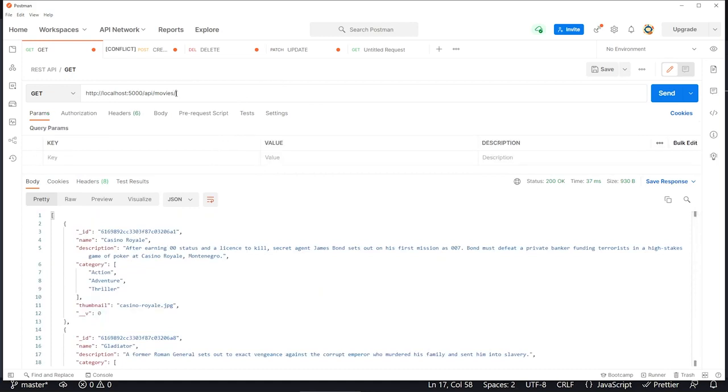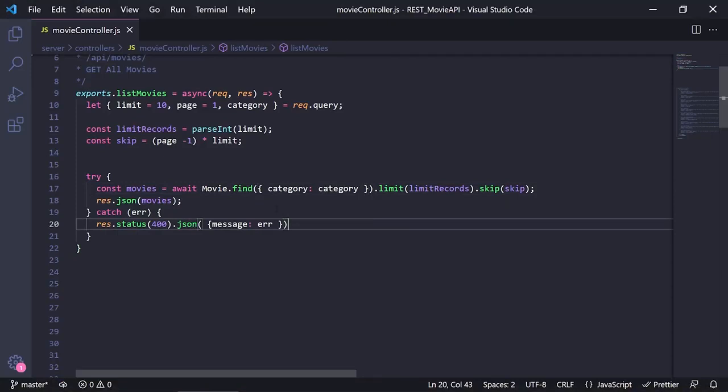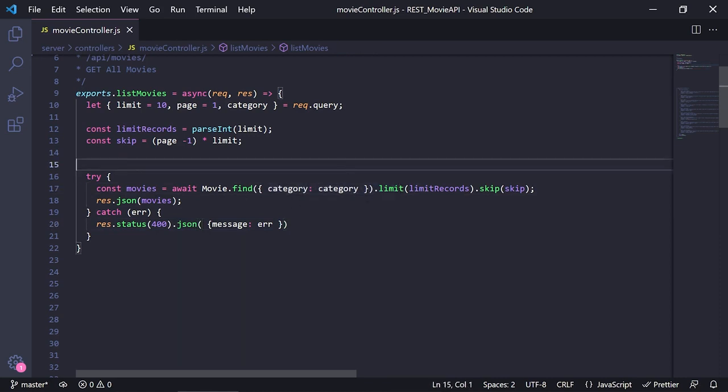So this is how you can do that. But I actually want to take this even further, and I want to be able to search through the entire database. To do this, it's a little bit more complicated. We're going to have to build a query for everything because we have the categories here, and we're going to have a custom query and so on. So in order to be able to do that, we're going to have to index everything in our schema. So let me show you how we can do that.